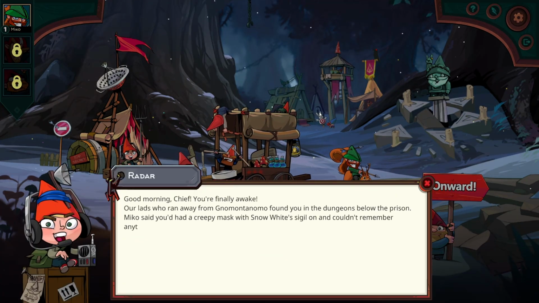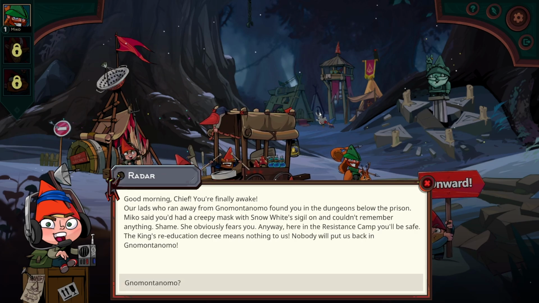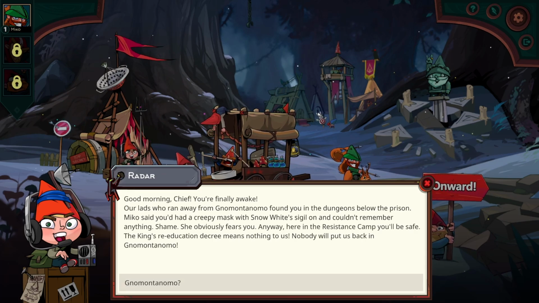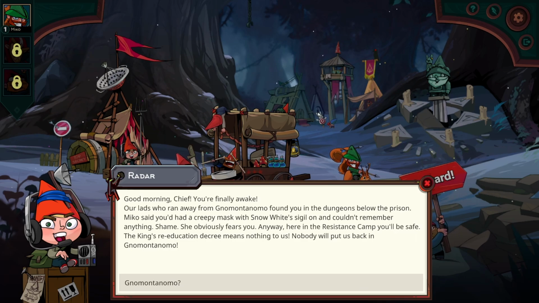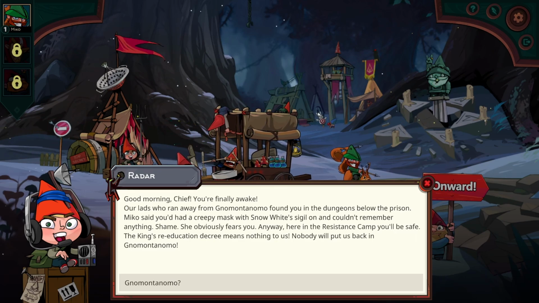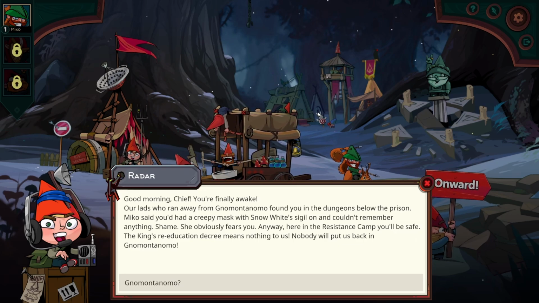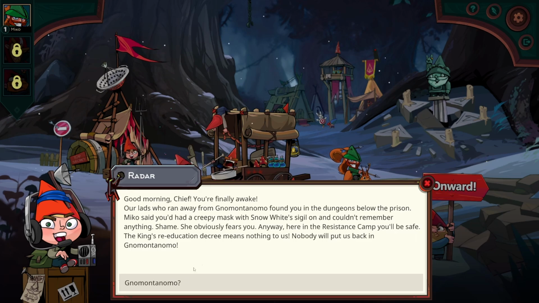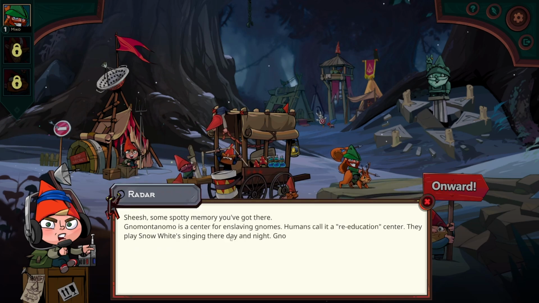Good morning, Chief. Finally awake. Our lads who ran away from Nomo found you in the dungeons below the prison. Maiko said you had a creepy mask with Snow White's sigil on it and couldn't remember anything. Hey, he obviously fears you. Anyway, here in the resistance camp, you'll be safe. The king's re-education decree means nothing to us. Nobody will put us back in Nomo. Jeez, some spotty memory you got there.